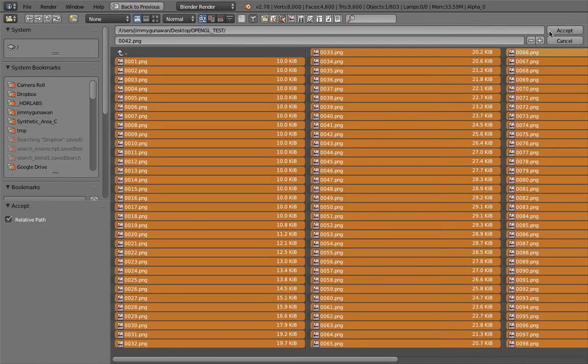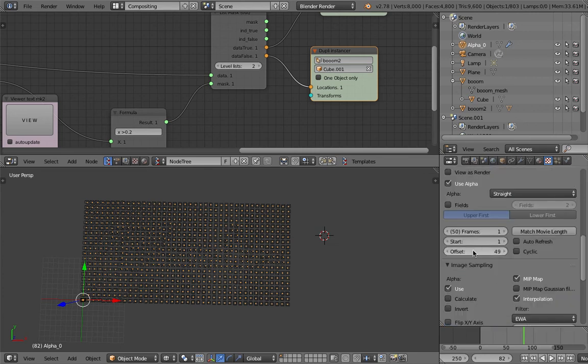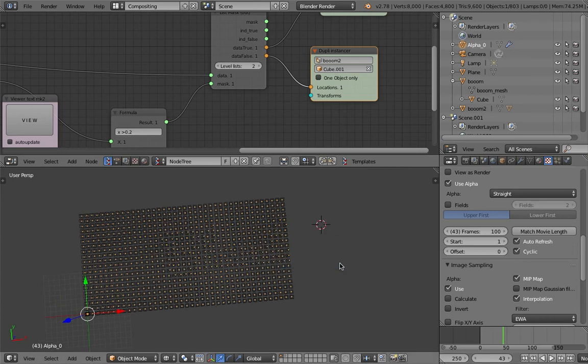Actually grab all except cyclic, auto refresh on. This is the number of images of a movie to use. This should be 100. Offset actually should be 0. So you can see our text kind of swimming through.